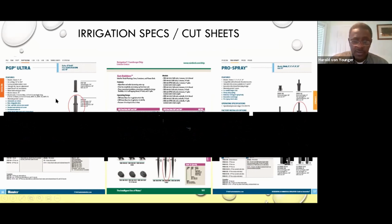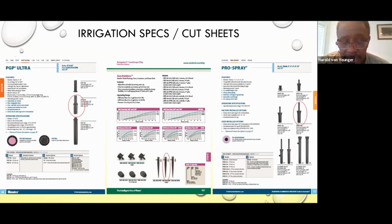And the middle section area, those are called bubblers and emitters. I know we just talked about a project previously about emitters and the pots and stuff. So these emitters usually go in pots, and the little round circle one and the one like a little dart at the bottom are emitters too. The ones that have a circle around are called spike emitters, and the ones that look like a little dart are just regular emitters. You can put these in pots and also at the root zone of plants. You can just have a supply line and put these emitters at the root zone of the plants.